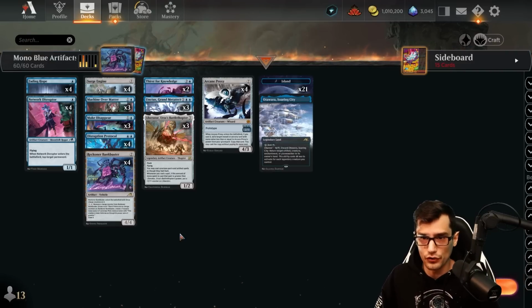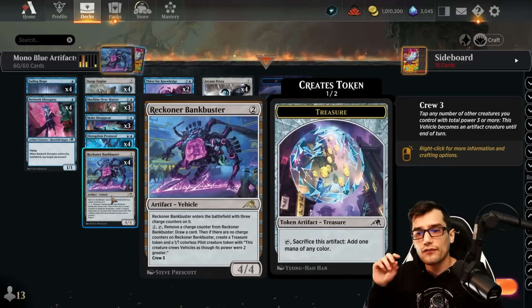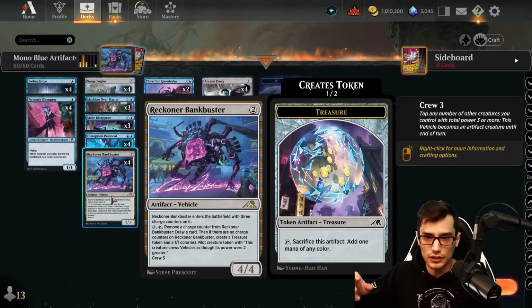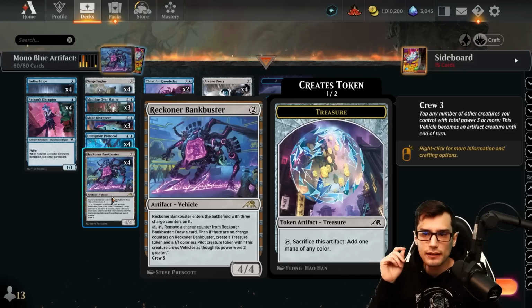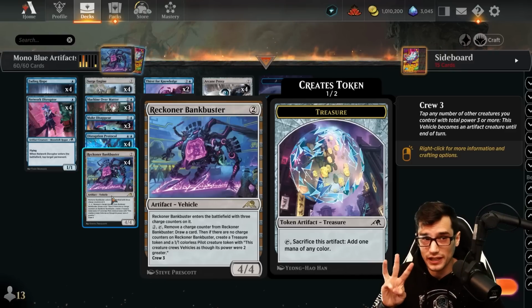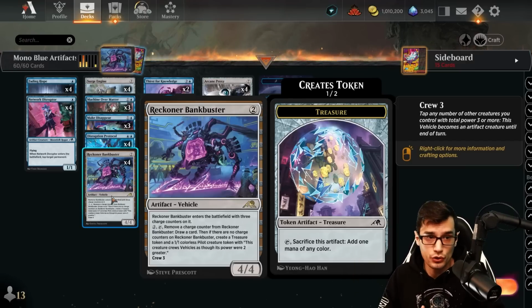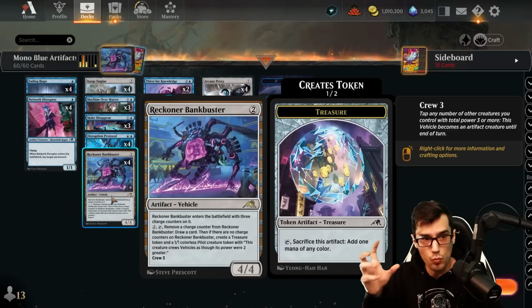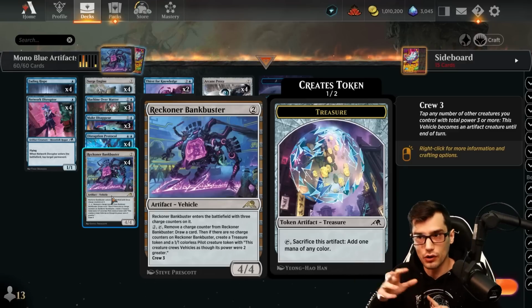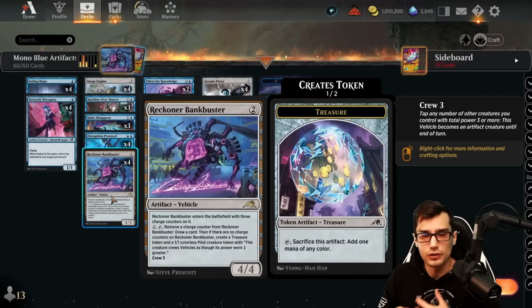And then we have further draw through the Reckoner Bankbuster's ability. It's a 2 mana, 4 power, 4 toughness, artifact vehicle, crew 3. We can pay 2 and tap to remove a charge counter on it. It will have 3 counters on it. When we run out of counters, make a pilot. It crews with power 2 more. Then it's 1-1. And you'll also create a treasure, which is nice. Simultaneously drawing a card every time you do remove one. So there's the nice draw.